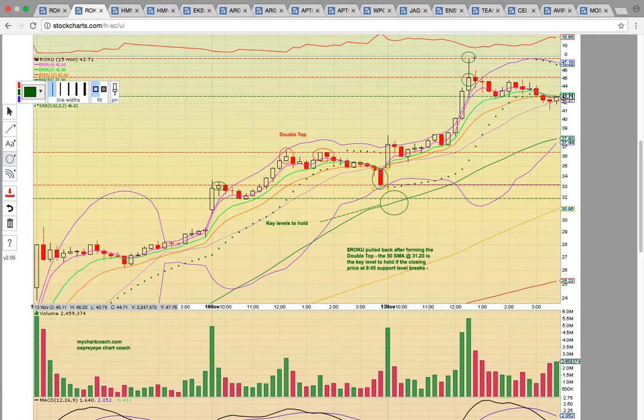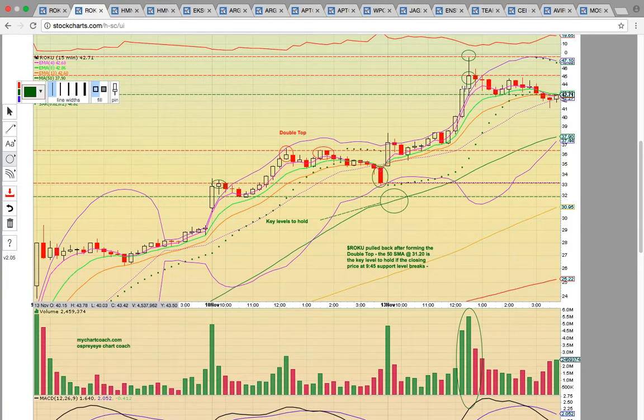And so once it hit the 47 high of day, there was a climax spike. If you look down here at 12:30, notice the largest volume bar of the day, accompanied with a pullback from high of day, forming a long upper wick on the candle, followed by a red candle and a large red volume bar. Those are all your climax spike signals. So we're going to see if this was just an intraday climax spike, or if it's going to break down now, or maybe take a pause or a breather.